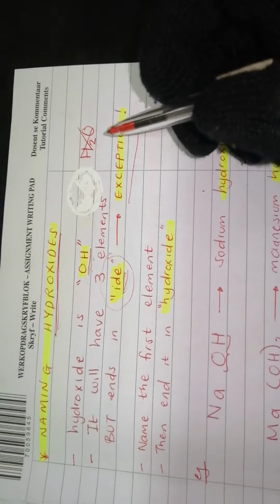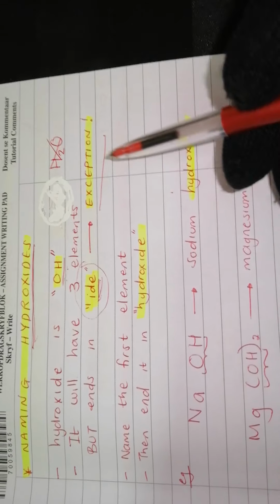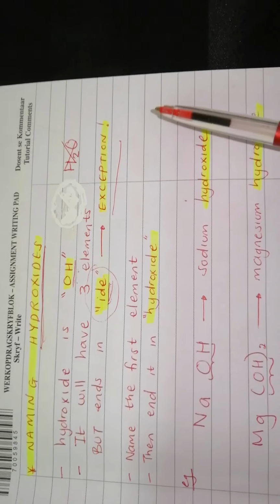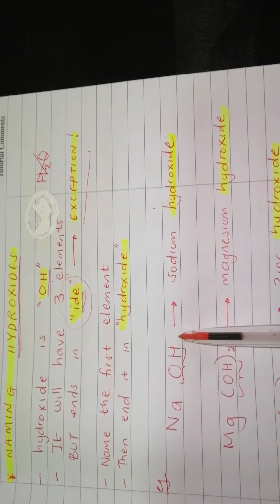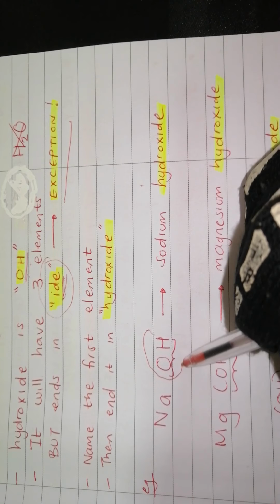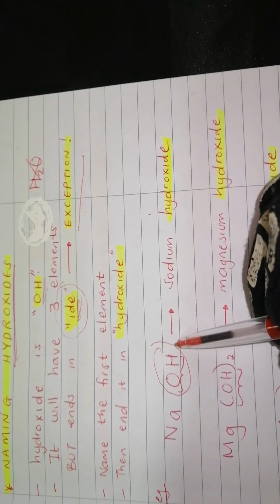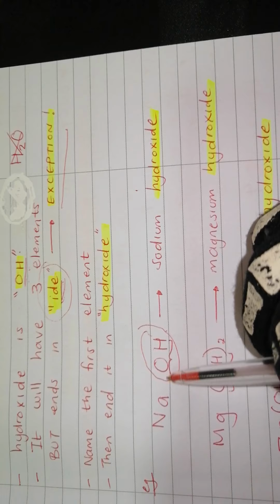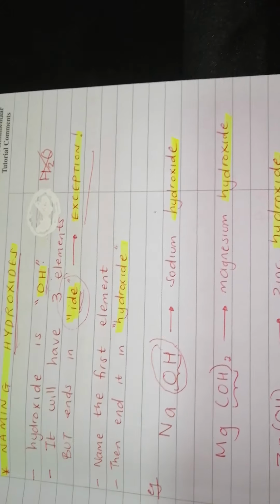Okay. Now, hydroxides are actually the easiest compounds of all of them to name, and all you have to do is name the first element and then you just write hydroxide after that, and it's as easy as that. So if you're looking at this compound here, you have NaOH, right? Now as soon as you see an OH, this automatically means it's a hydroxide because hydroxides are OH. So if you see an OH, it means it's a hydroxide. Now you don't need to count how many elements there are. Must it end in "ide" or "ate"? If you see hydroxide, all of that normal rules goes out of the window because it is an exception.